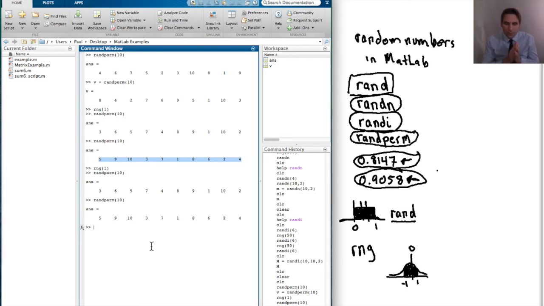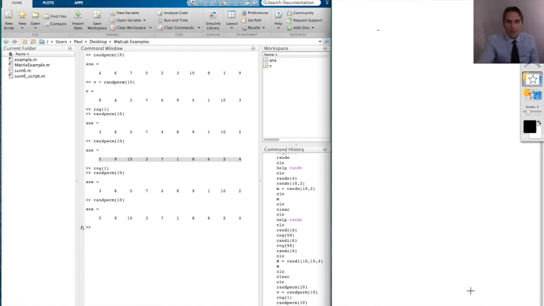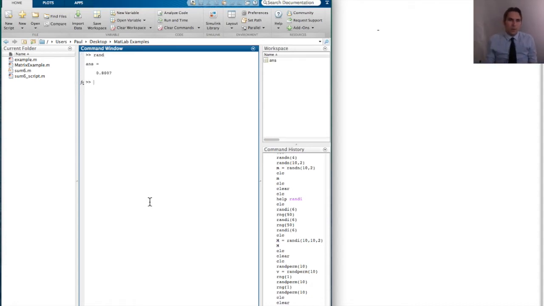Good. So I want to walk through 3 short examples using some random numbers. Let's go back here. All right. So let's go back to the rand function. The rand function, if you forgot, generates a random number between 0 and 1 on a uniform distribution.